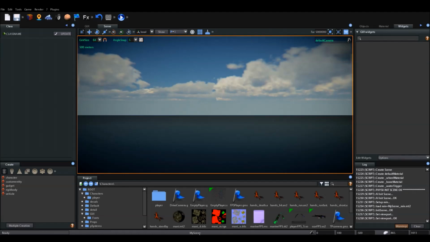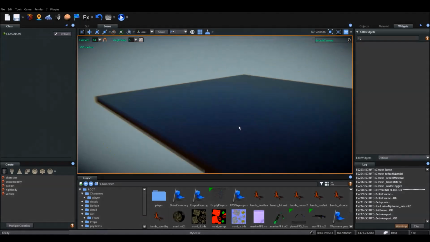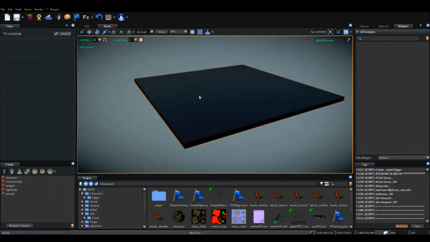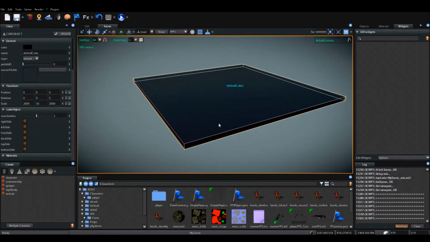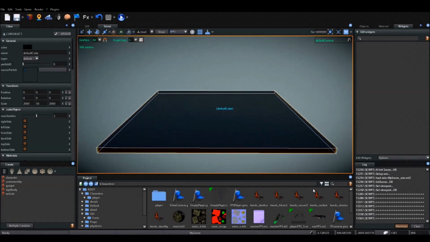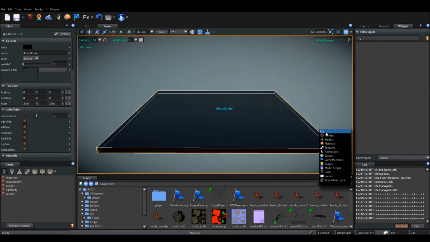The name of the scene is here, my scene. The scene has been created with the default cube platform. The engine has created a file of the scene.